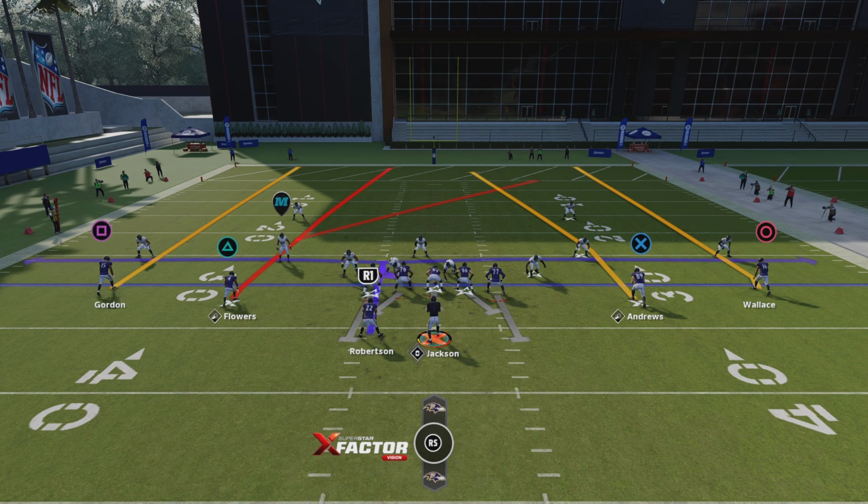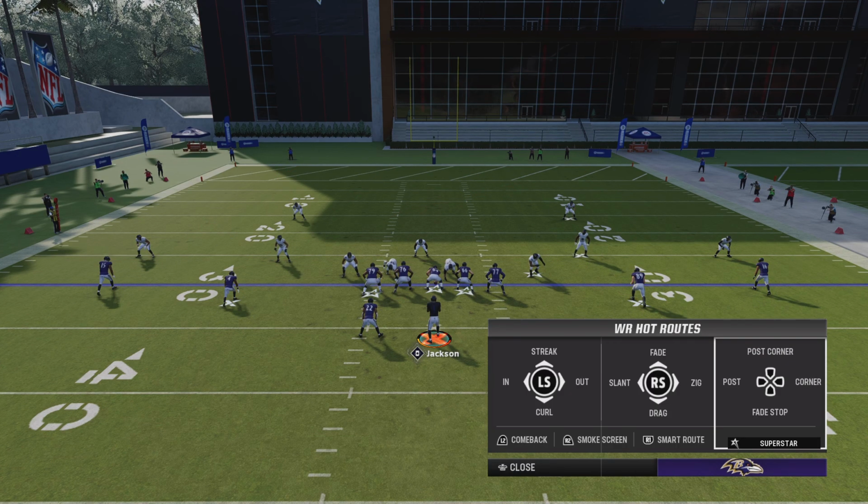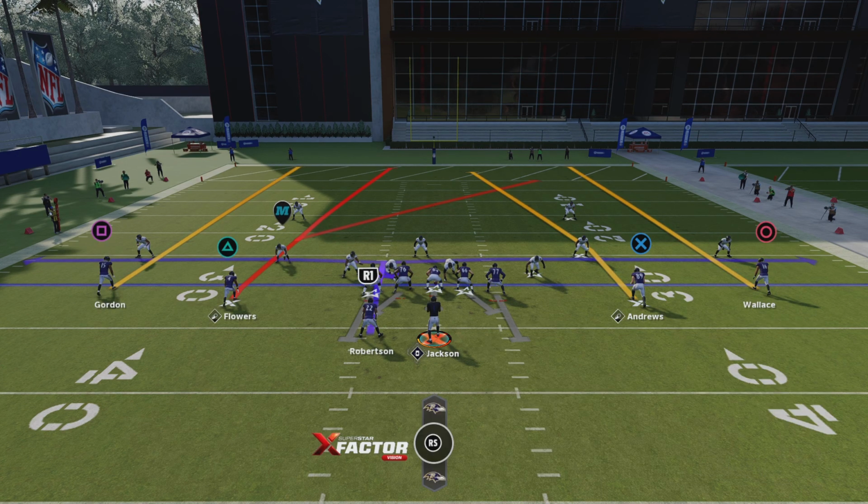He's on a streak, right? And you can see that that cornerback is outside of that route, right? Same thing if we do it on the right side, put circle on a streak as well. That corner is on the outside of that route, meaning he is outside shade to start this play, right?